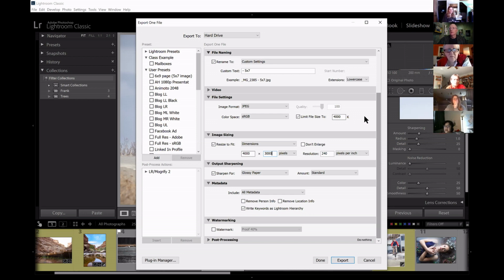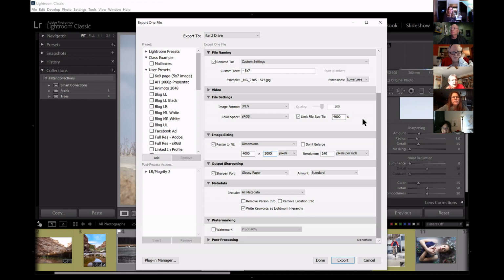Okay, all right, yeah, right. Because it's going to keep it at the pixels that you set, but the limitation now that you've put on it is I want it to be this big in pixels. So its only latitude to fix it now would be to lower the quality to keep it under 4,000. So the short answer is, yeah, you can build a preset and you can tell it to automatically limit the file size. But the catch is that it'll keep the pixel dimensions that you specify and lower the quality to keep it under the 4,000K cap.